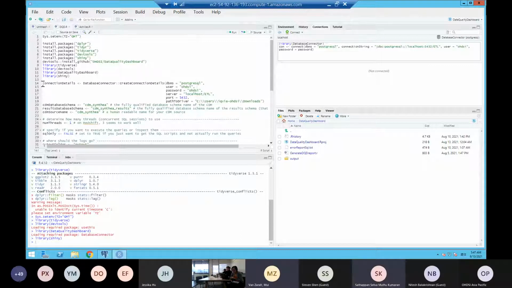Yeah. Okay, so I think you all are set now. So now the first thing that we have to do is establish a connection to the database. The database connection is already populated. You can see in the code that we have database name, password, and the port numbers and everything. So place your cursor on the connection details line and press Control Enter.